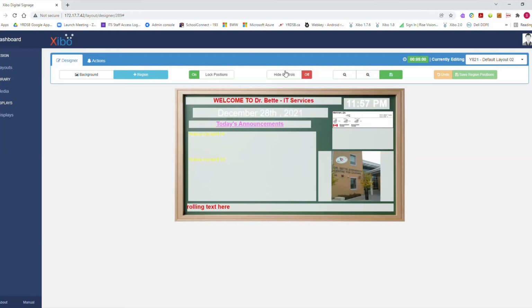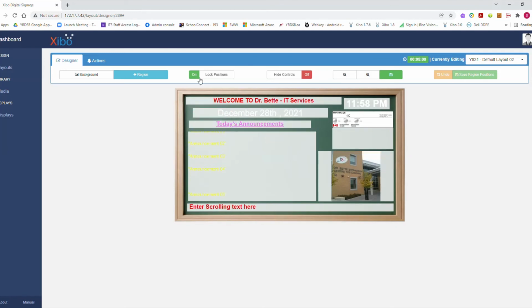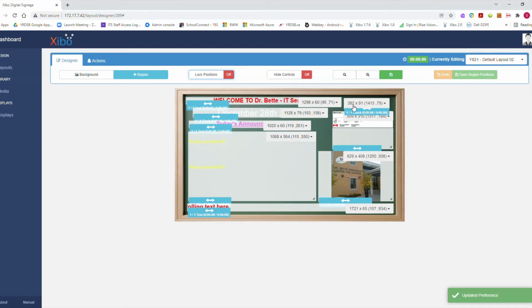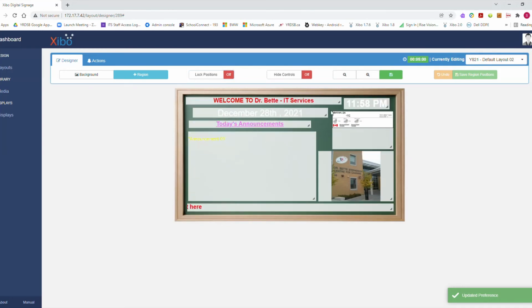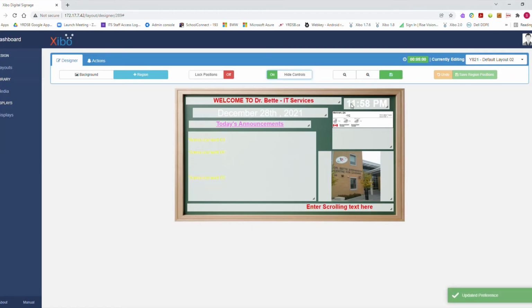And the other one is hide controls. When you move the cursor on top of the region, you see there are controls that tell you what type of region this is, what the duration is, what the size is, et cetera. For example, if I have a small region like this, you look at this time region, that is pretty small. I will unlock this position for now just to show you. I want to move that region, but I can't really move it because these controls are hiding that box, so I can't even click on that box. In that case, if I click hide controls, now the controls are hidden, I can easily move that from here to there. That is the purpose of hide controls.